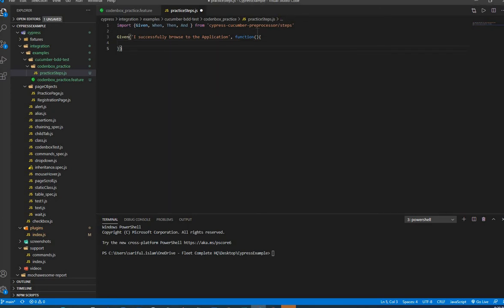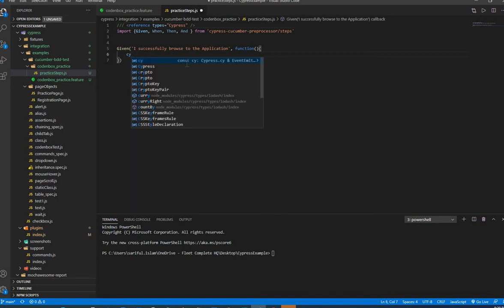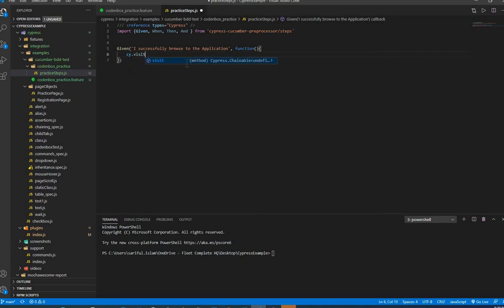So after you import it, let's type it here, or maybe you can type the IntelliJ part at the top here. Okay, save it. Now type cy. You can see now it can find all the Cypress commands. cy.visit, we know, is used to launch any website, so you need to use the visit command.